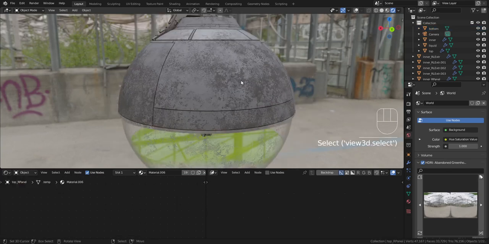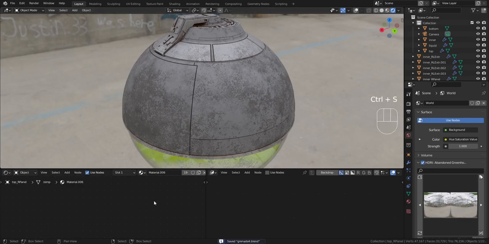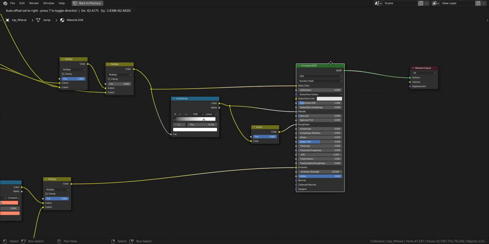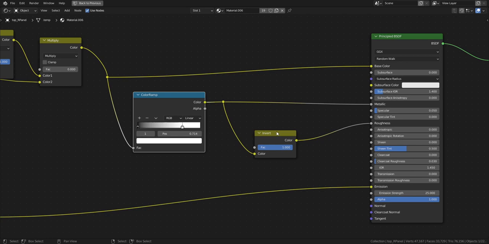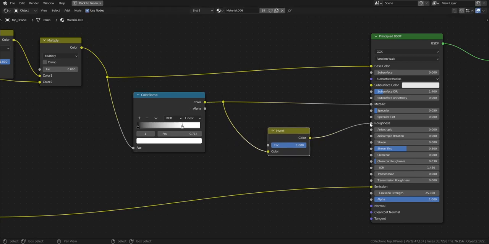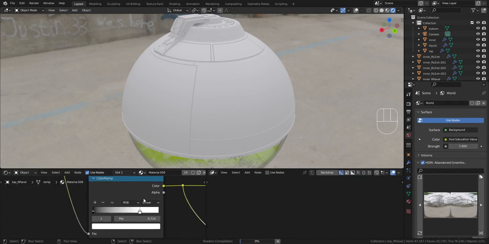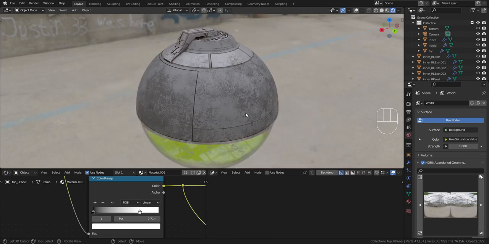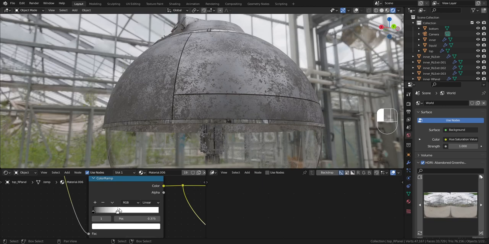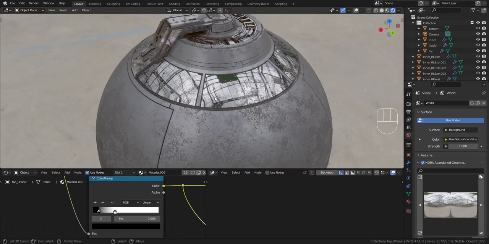And let's manipulate the metallicity of this based on the grunginess. So color ramp, and then the result of this is inverted for the roughness. So pure white is one, so that's going to be one metallic, and inverted, one metallic means pure metal, so it's going to have zero roughness and full reflectivity. Okay. Let's manipulate this. There we go. Whoops. What happened to you, mate?